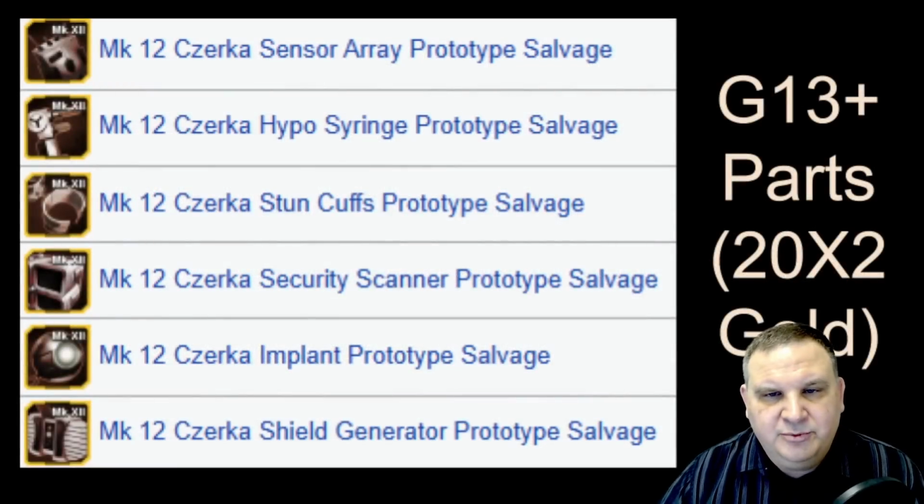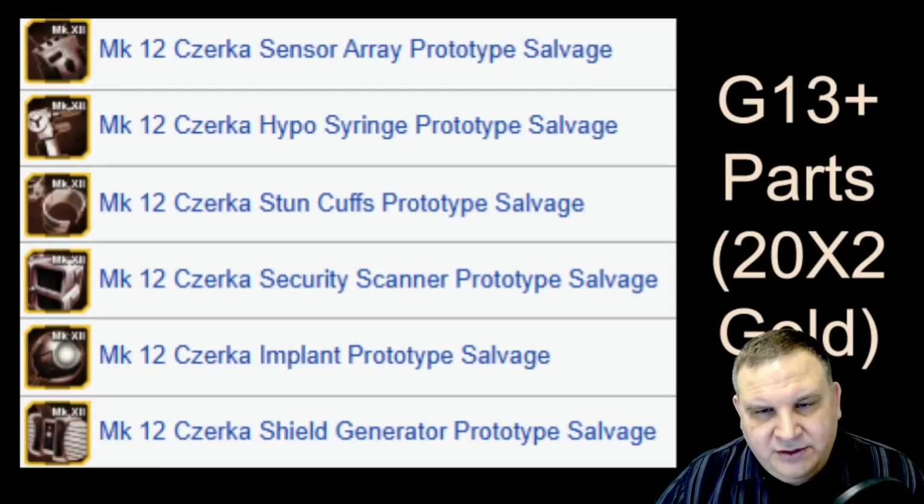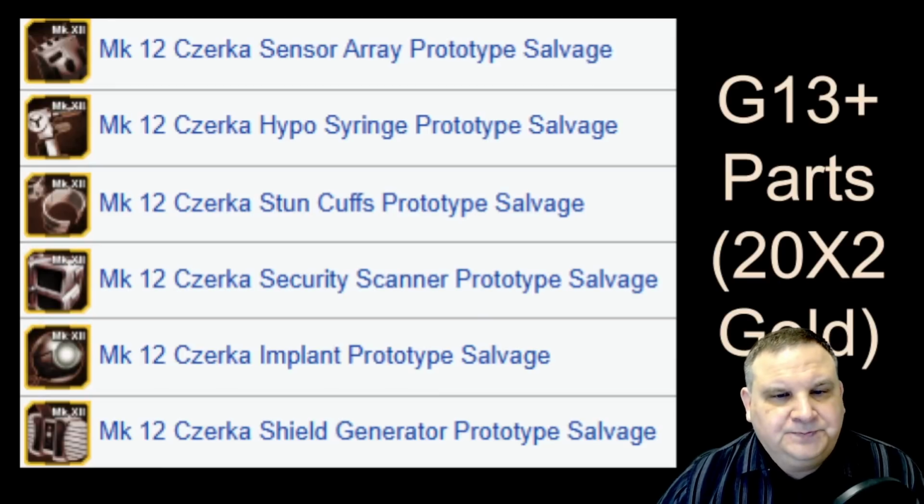Next, we're going to look at the Gear 13 parts, and I'm going to call these the 20x2 parts. So when you're building a right side relic, there's a part that you're going to need 50 of. Next to that, there'll be a part where you need 2 times 20. You'll need 2 pieces, and they take 20 each. So these are those 2 times 20 pieces.